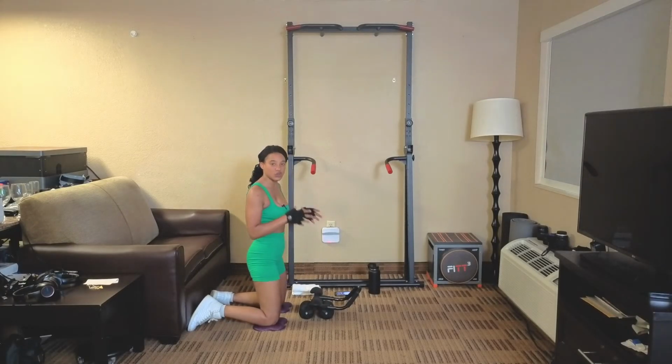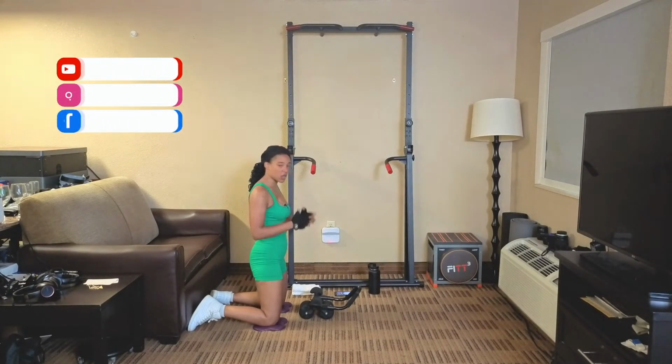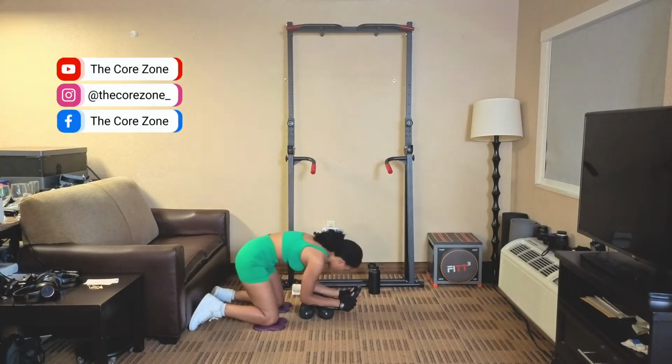You don't want to go too slow when you're using the ab roller, all right? But also take your time. If you're still going when the time is finished, get your 10 reps in. That's all that matters. Here we go, y'all. Let's roll out. 3, 2, 1, let's go.